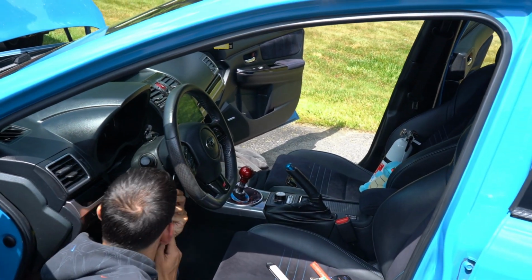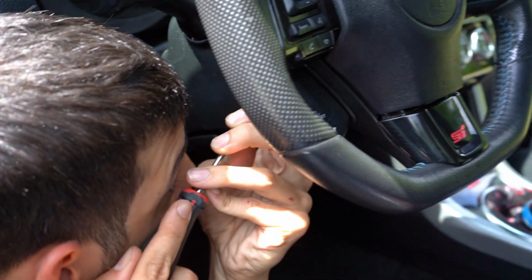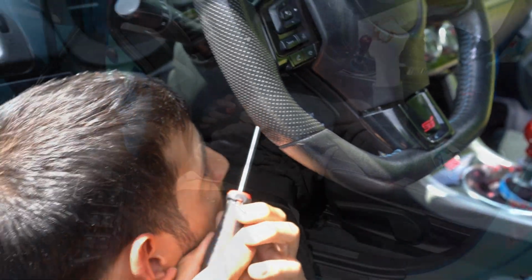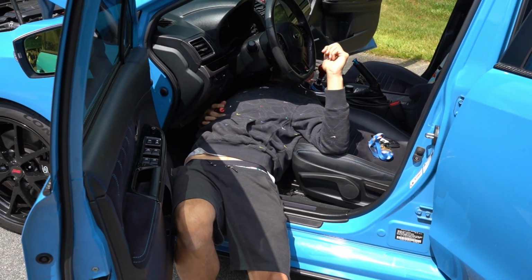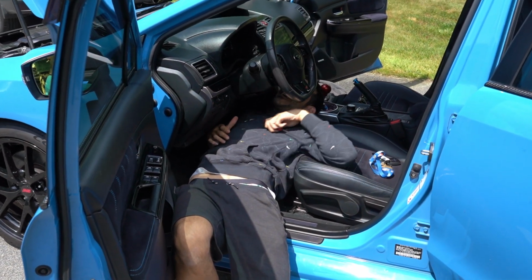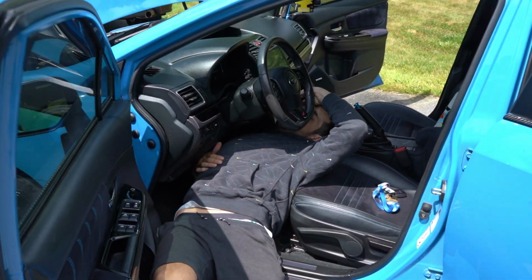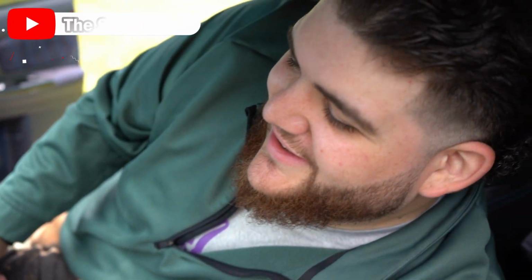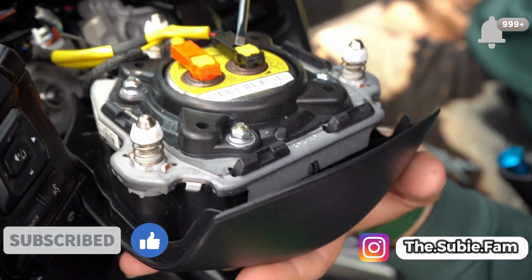All right, guys, we got one of the clips out in the bottom. As you can see, they are a little bit of a pain in the ass. You know the angles you gotta get in to get in these cars. It's wild. You'd be breaking your back 3 ways sideways. All right, guys, so there we go. Have to get in our 3 airbag clips, fighting for it. We got it.